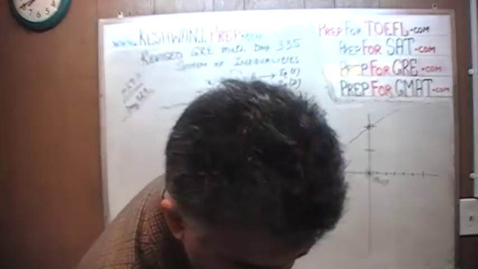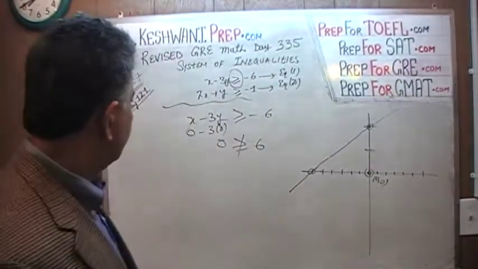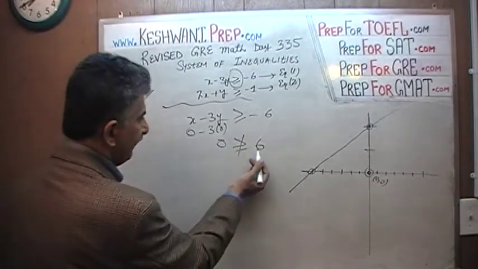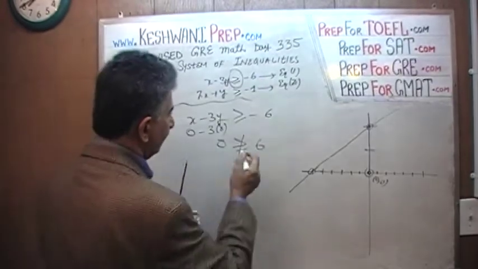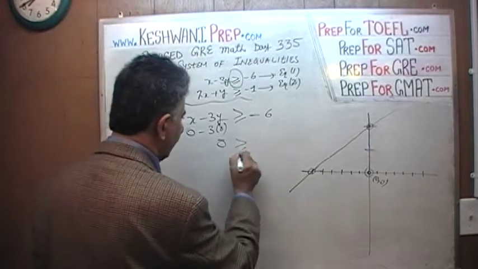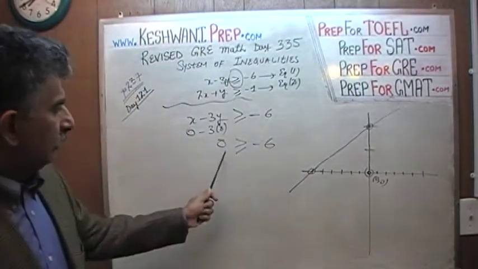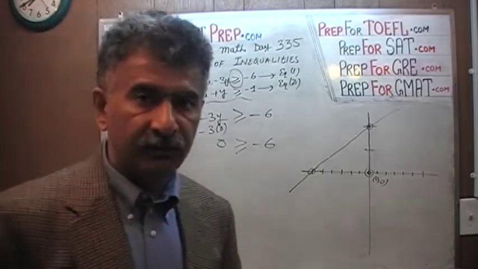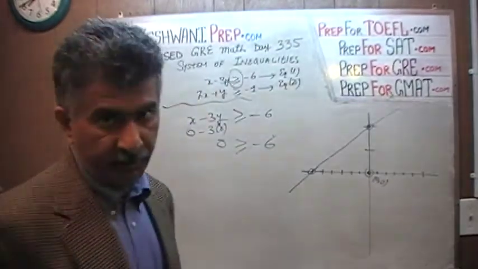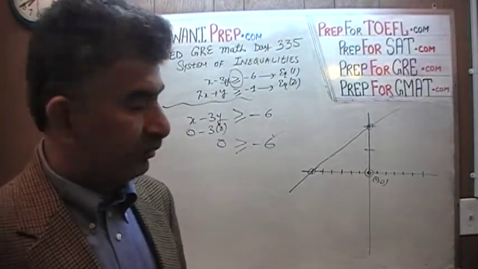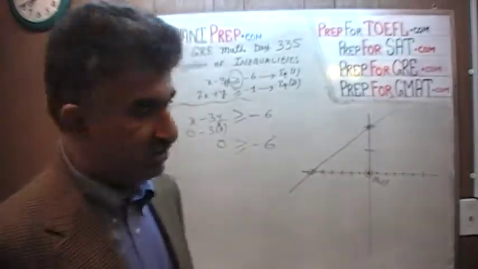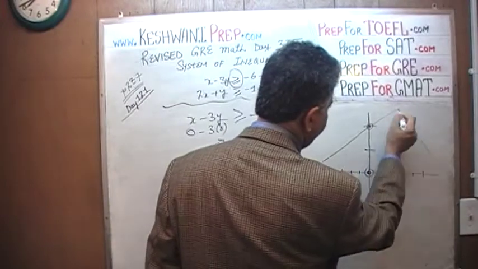Something has gone wrong here, because x minus 3y, oh, sorry, it is not 6. You see, I realized I made a mistake here. It's not 6, it is negative 6. This is negative 6 here, not 6. I almost made a boo-boo. So we ask ourselves, is 0 greater than or equal to negative 6? And of course the answer is yes. 0 is indeed greater than negative 6, which means the solution region must contain this point, which means the solution region is found here.